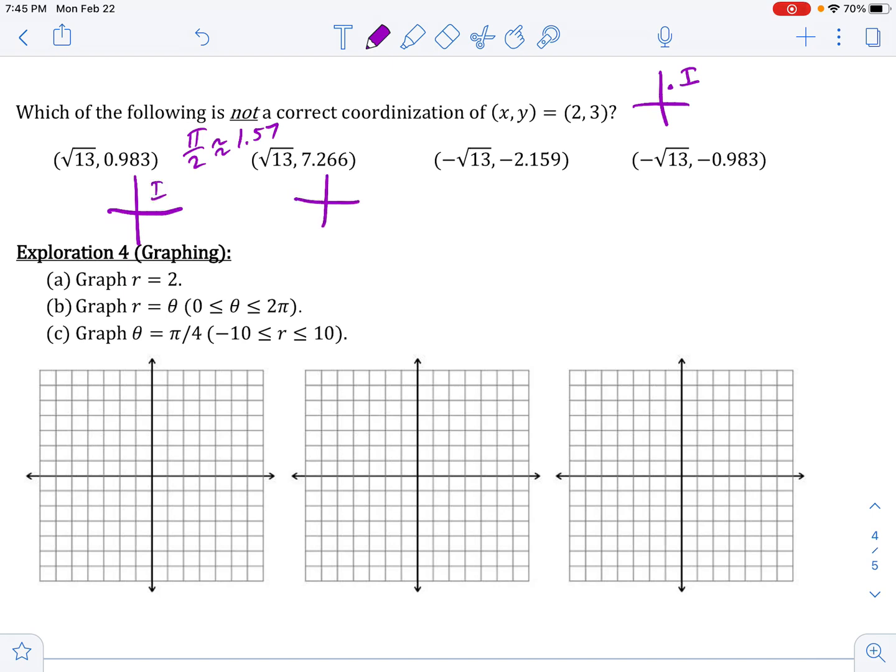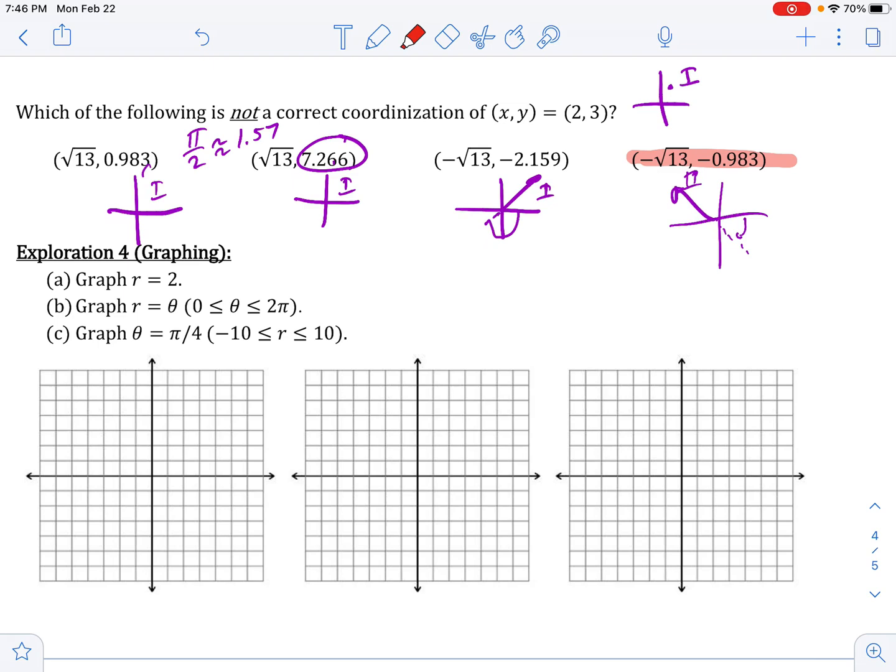Here, this is bigger than 2 pi, but less than 2 pi plus pi over 2. So this is just actually this plus 2 pi, so this is also in the first quadrant. This has a negative angle that's less than pi, but greater than pi over 2. So it is over here somewhere, looking this way, but it's a negative radius, so this is in the first quadrant. And then this one is a negative angle, but less than pi over 2. So it's looking here, but it's a negative radius, so this is in the second quadrant. So the only possible incorrect one is this. And of course, you could check with x equals r cosine theta and y equals r sine theta if you wanted as well.